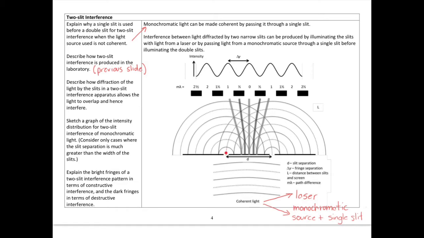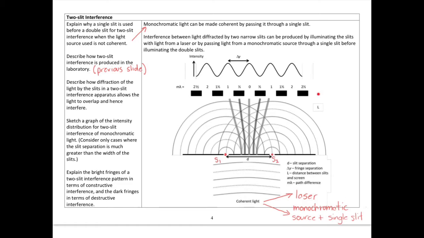Our two sources, this source here and this source here, in a sense become the two narrow slits in the double slit slide. So this, if you like, becomes one source. Call that S1 if you like. I don't think I'm using S anywhere else. And this one becomes S2.